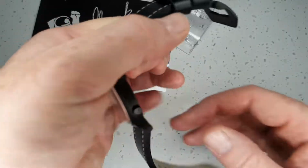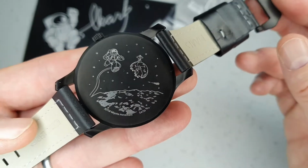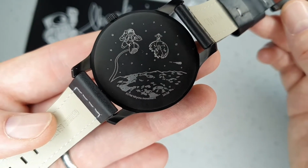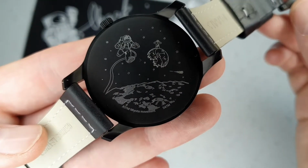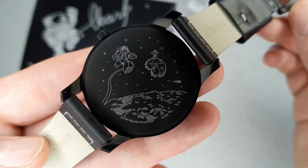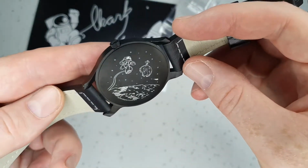Now for my favourite part of the watch, this caseback is absolutely beautiful. So we have a laser engraved caseback, and when it goes through the PVD coating, it really pops. So we have here at the bottom JOTM, Jump Over the Moon, Miyota movement, 5 atom. Then we have the surface of the moon with a spaceman jumping over it. You can see in the background you've got the Earth being invaded by aliens, surrounded by stars. Now this is just absolutely fantastic. Honestly, it's the best caseback I have of any of the watches in my collection.